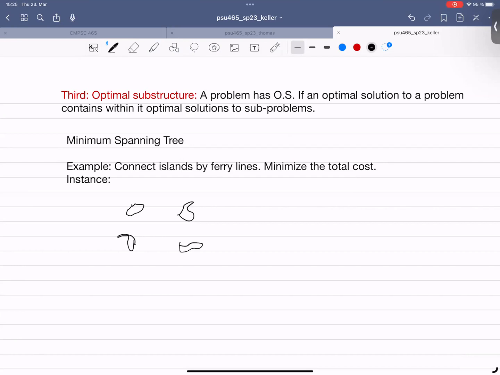And establishing a ferry line between these two islands would cost us 7 units of Takatuka-Land dollars, 2 units here, and maybe $3 here, $6 for this one, and $3 for this one, and let's say $4 for this one. Okay, and this is just for the record, the length.